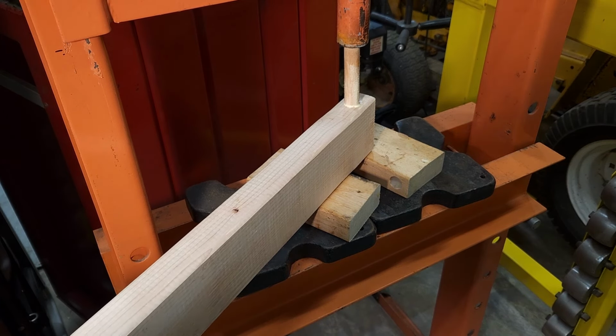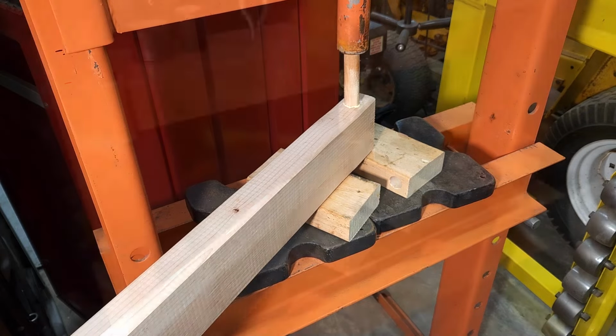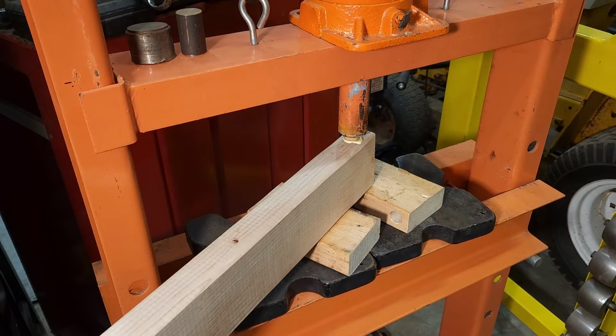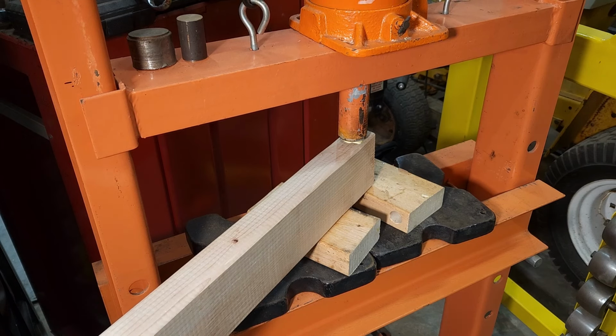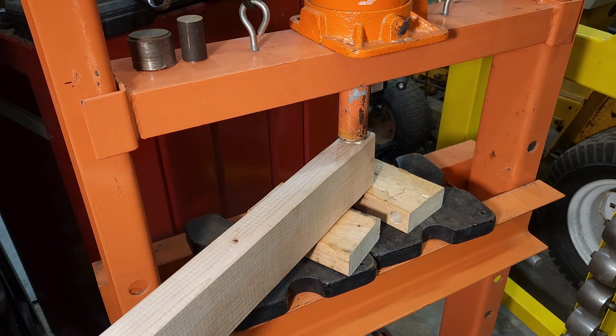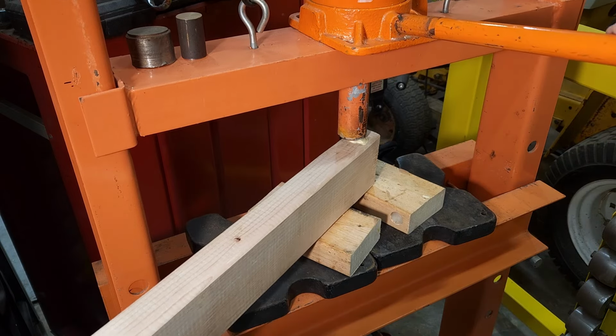Does a pretty good job. The first one I did with a hammer and it was rough. So that's when I figured I'd just take the shop press and let it push it on in. Figured if I just slowly pressed it in with the shop press, it would do so much better a job. Cut the dowels a little long, so. Okay, I think that's good.